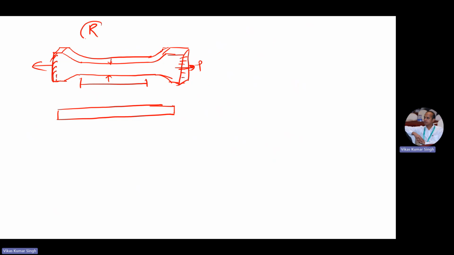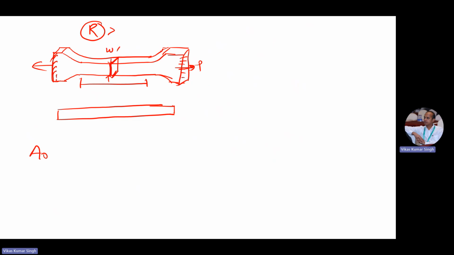That is what we discussed initially. If the R value is very high, meaning more than 1, the change in thickness will be very low. And if the R value is low, the change in thickness will be there and that may be considerable. It depends on the R value. So what is happening to the cross-sectional area A naught here? A naught is W into T. This is the cross-section area.